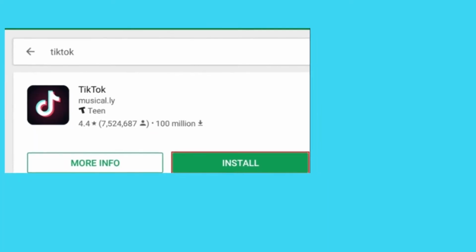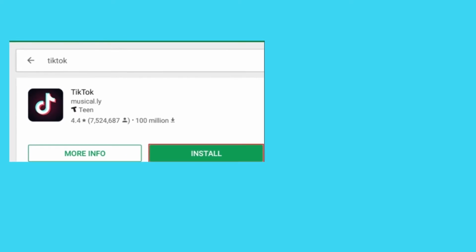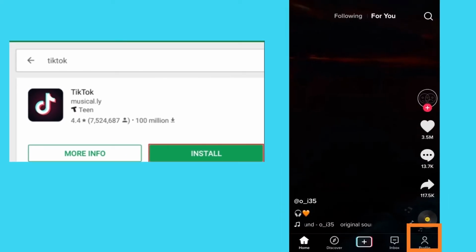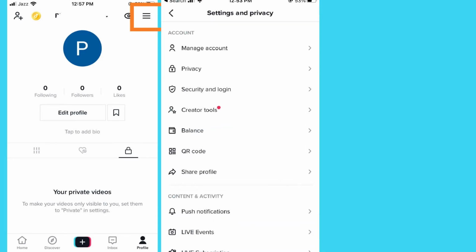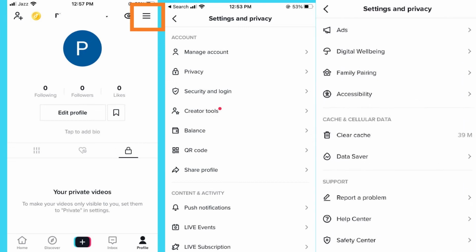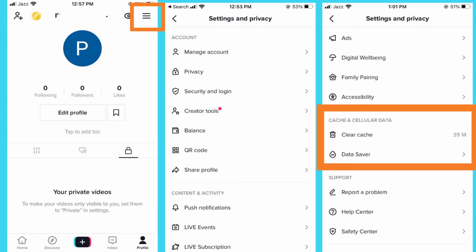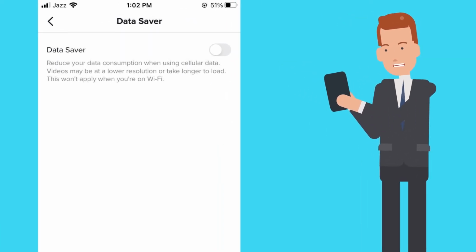To begin, go to your mobile device's App Store and download the TikTok app. To access your profile, press the Me symbol on the bottom notification bar once you've logged in. A three-dot icon may be seen in the right-hand corner of your profile. To access the settings and privacy page, tap the three-dot symbol. Scroll down until you find the title Cache and Cellular Data. You'll see a Data Saver option under the setter. Turn it off, and you will see a massive difference in your video quality.